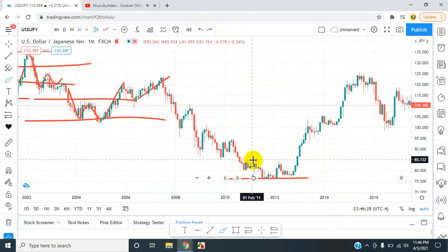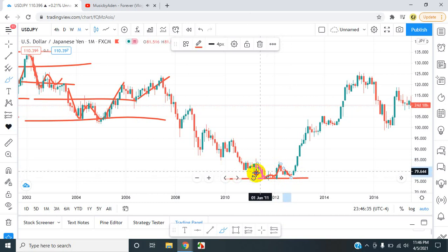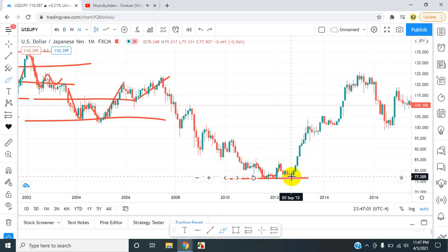This was a pattern here. I see double bottom — first leg, second leg, third leg, fourth leg. Very clear right here. Got the retest, came back to retest previous areas of support. Once we got that retest, we knew that the market may shoot up. We got the confirmation with the green bullish candle that engulfed the bearish candle, which is looking like a doji. When the market went for that retest, the last two candles was a doji. Once you see these dojis, the market was indecisive — all you had to do is wait in this area to see the engulfing pattern. The bulls took place with the green candle, closed out above the previous two red dojis, showing that the market may create momentum to shoot up. And that's exactly what it did.